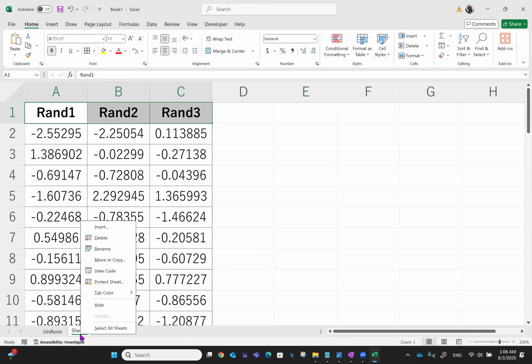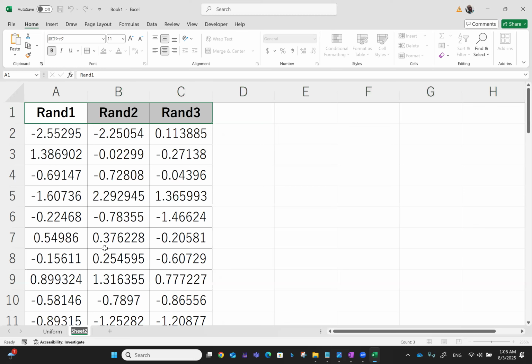And now I have, sorry, I thought I had uniform distribution, right? Sorry, it's normal distribution. That's why it's giving that error. So I have normal distribution, and there we have it.